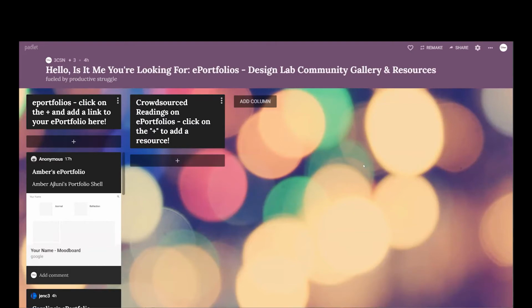Sometimes I like to do it myself, so you can decide whether you want them to submit the link so that you can make sure, and then you can just put their names here. But this is a very helpful way. And then you can add comments.